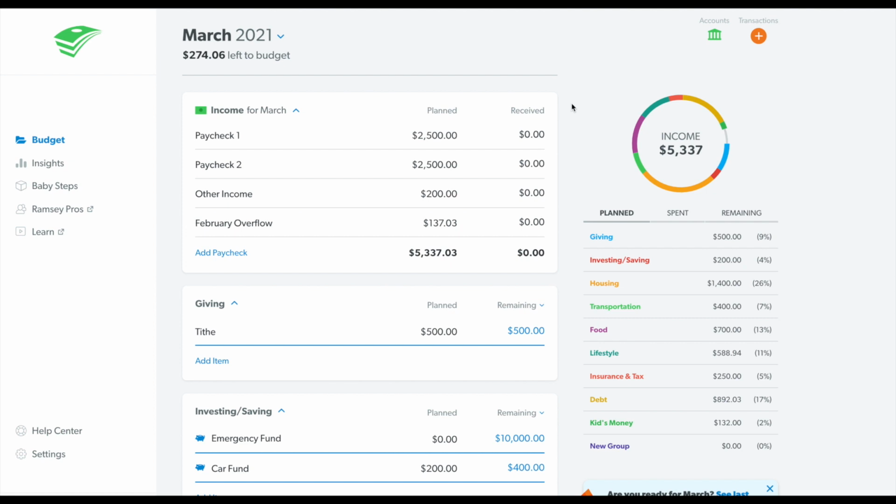So that's how I budget with EveryDollar. Hopefully you got a lot out of this. Hopefully I answered some questions. I know the funds are a common thing, and not being able to plan ahead or edit old months, only being able to work on the current months, those things are issues that people have. So hopefully you got something out of this.